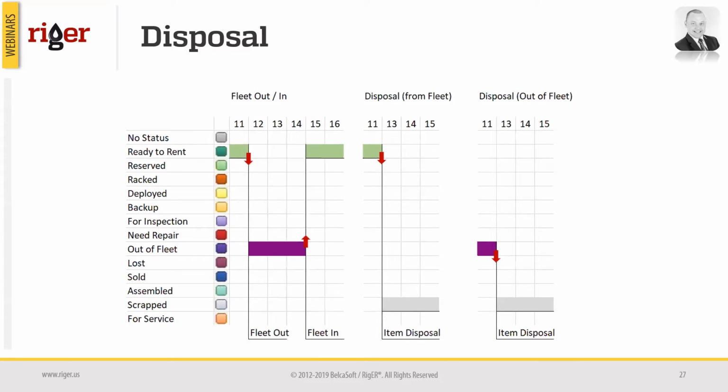When you move equipment out of fleet, the main idea of taking something out of fleet is to properly calculate the utilization level. Say, for example, you already decide that you will dispose of this unit, but for some reason you would like to do it next quarter or next year, so you take this unit from the active rental fleet and set a status to out of fleet, and after that you can dispose of this unit later.